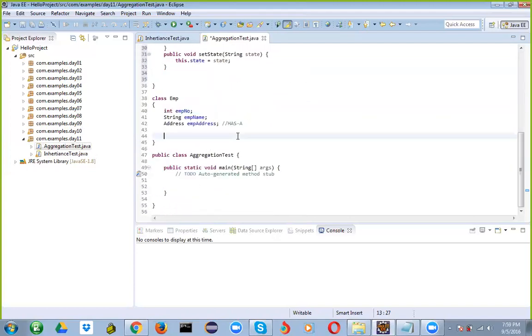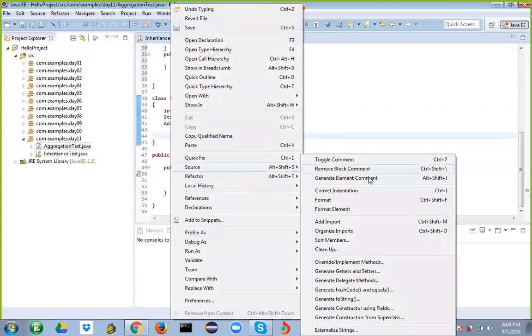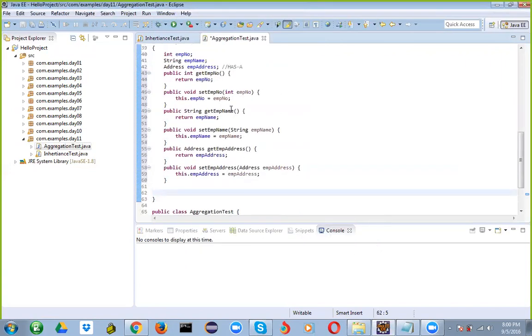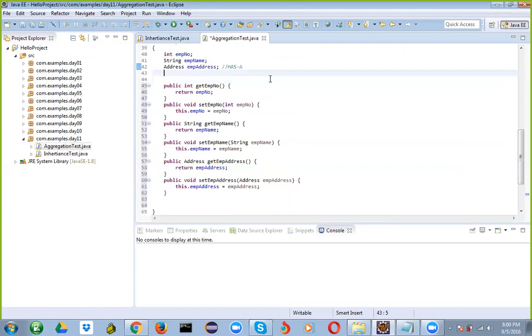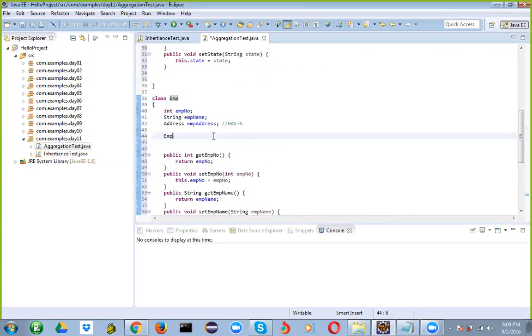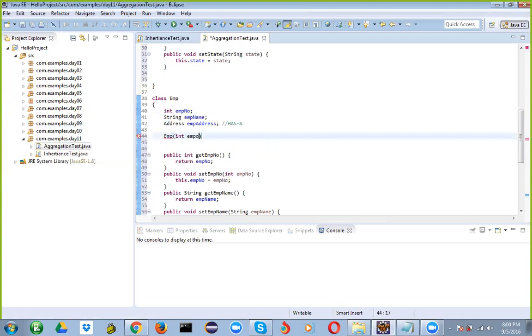Same way, setters and getters. Private and all these things are not added, but in reality, you need to add all of them.